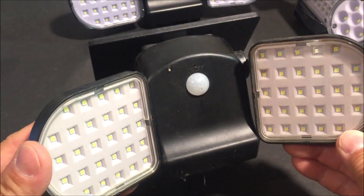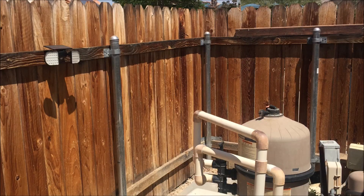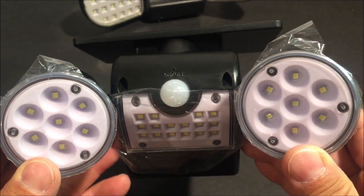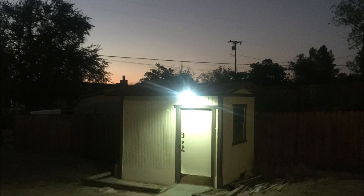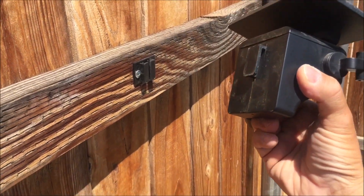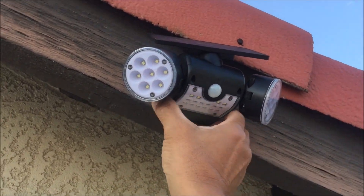This Young Power branded security light that is eight months old was located in the swimming pool pump area, and it is super bright — I don't need to carry a flashlight anymore to check on the pump. Another helpful location is on the tool shed, where I've placed one of the Amber Ray security lights and it is providing much needed lighting when I walk towards it. It also serves as an emergency light source since it slides right off for you to carry around when a flashlight is needed.